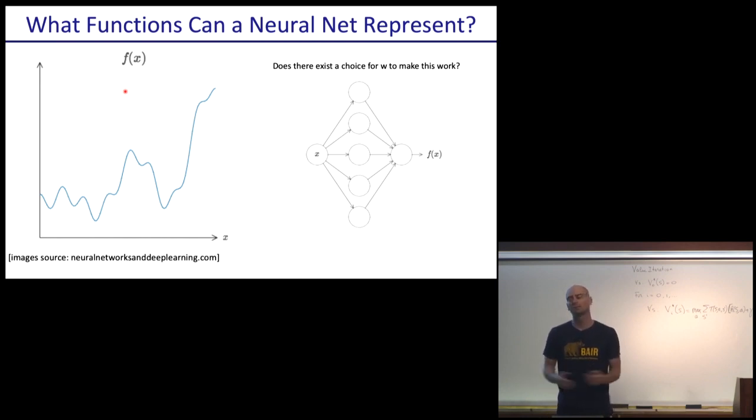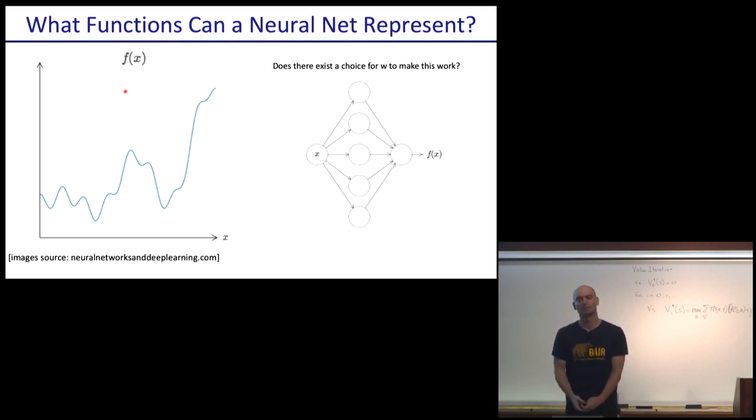We can similarly reason about the sigmoid. Sigmoid goes between 0 and 1. What that means is that each of those units for a while will be 0 and then become 1, or if the weight sign is flipped, it'll be 1 for a while and then become 0. And it has some weight going to the output, so it'll be a weighted version of that. It will be some number for a while and then 0, or 0 for a while and then that number. If all you have is effectively a bunch of bumps to your function, up or down, five times, you can again not represent the function on the left. The neural net is too small.